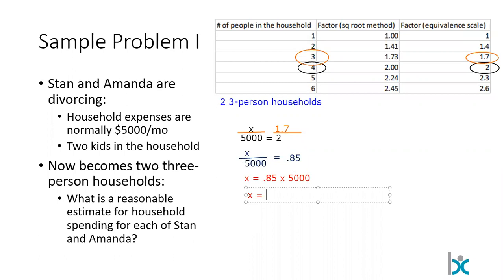And that's how I get my final answer here, which is that our three-person households should each have expenses of $4,250. And that would be our anticipated expenses per household post separation. Now, this might cause you to sit down with Stan and Amanda, whichever one, or if both of them end up still being your clients, then working through that issue. But for now, you're kind of stuck with that as your anticipated expenses. I hope this leads to a budgeting discussion because it doesn't seem realistic that they would be able to come up with $8,500. That's what that would be, $4,250 times 2. It's going to cost them over $3,500 more to be separated than it did as a single unit. And we know that separation and divorce are not cheap decisions. This is just an example of that problem.